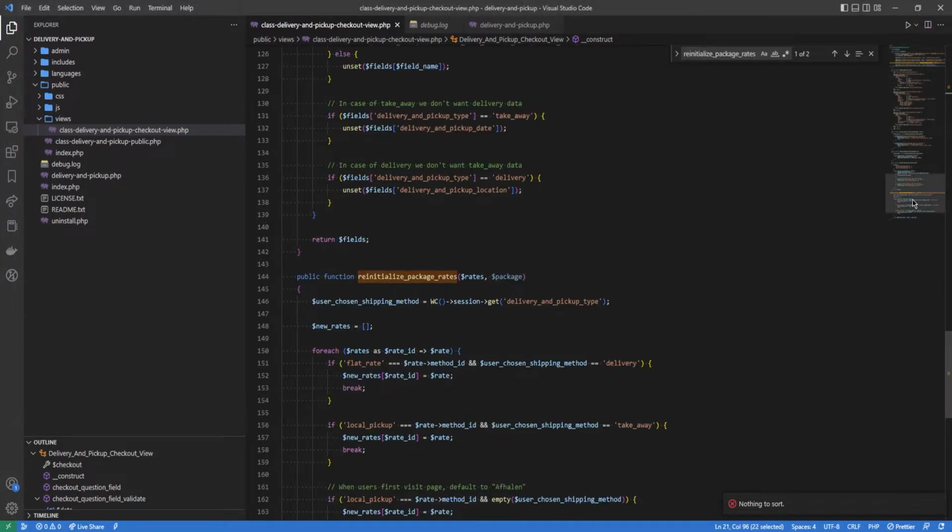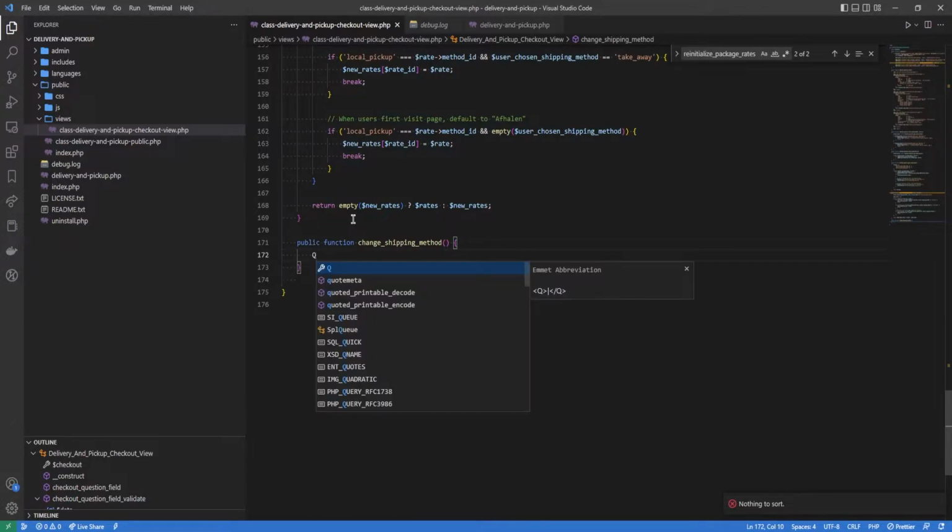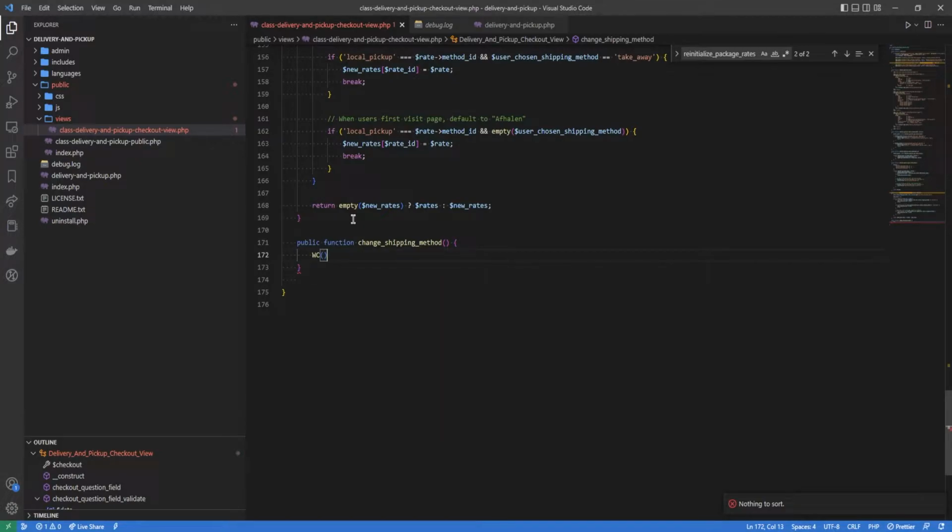So let's copy this at the bottom of our class. Public function. First of all, when a user clicks on it, an AJAX request is going to be fired. And what this is going to do, it's going to alter the WooCommerce session.